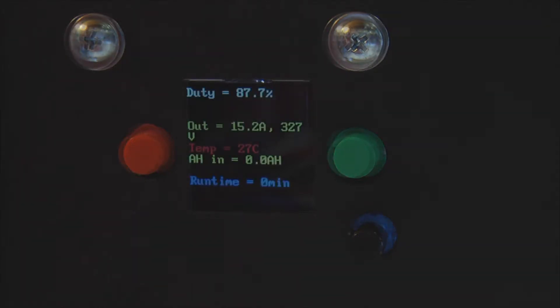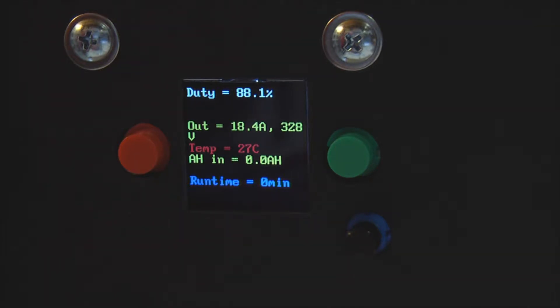Let's put it on 220. We're now running the charger on a 98-cell battery, 343 volts CV, and it's ramping out to 30 amps. The output voltage is 332 volts at 30 amps — this is exactly 10 kilowatts. You can see that the output current fluctuates around 30 amps as the charger tries to keep the current around 30. The temperature is going up slowly. It's 28C right now. 0.5 amp hours in, runtime one minute. Everything works great. Efficiency is about 89.5%, close to 90%.